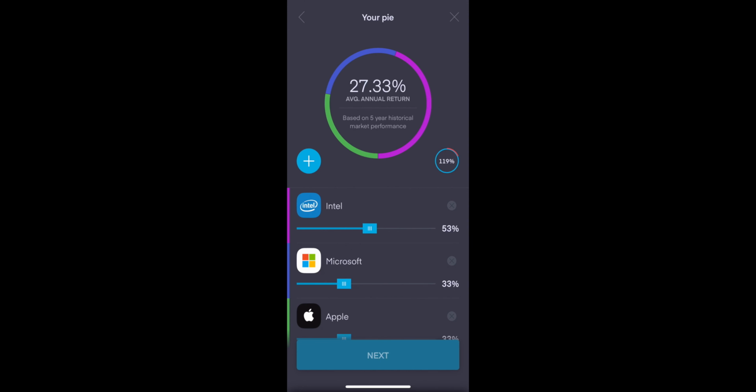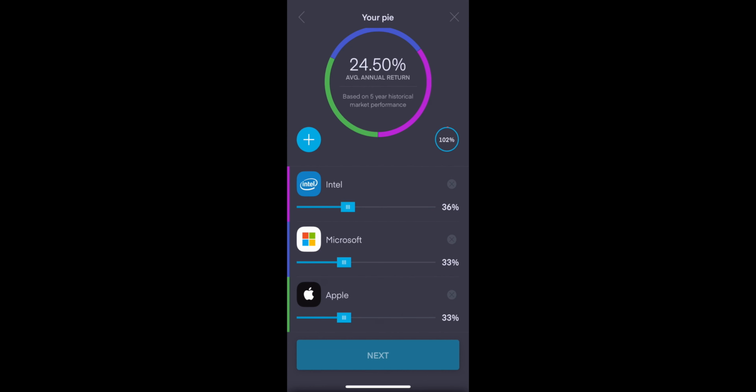So to begin with, you want to add a few companies, and we need to make sure that these percentages add to 100%. We can see right now I'm over by 19%. Now when you just have a few companies, you can generally give an equal weighting, and by default that is what was provided for me. So when you add companies to your pie, I wouldn't worry about providing the weighting until you've added all the companies, because if you add one or more new companies, you need to adjust the weighting.